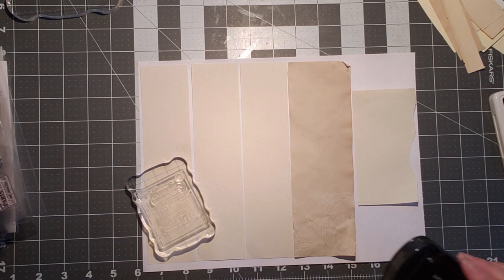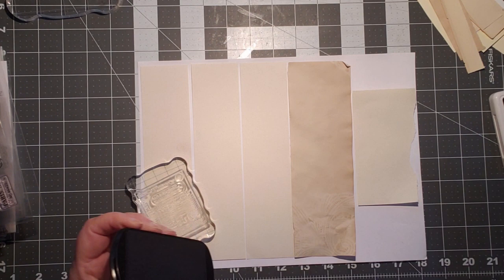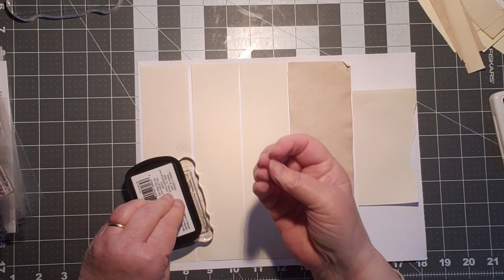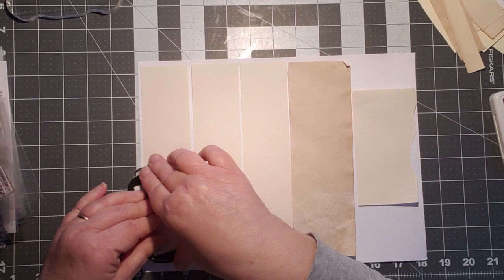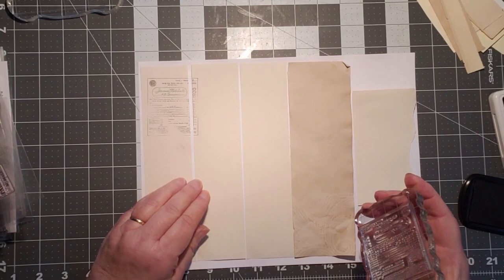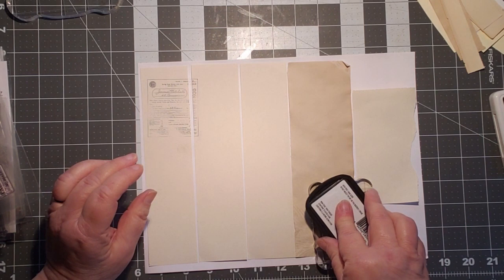This is a form, and I know that this ink is just about out. There's very little ink left in this pad, which means it's going to give me a very faint impression, and that is okay, because when it's a faint impression, it kind of fades into the background. And we'll talk about what to do with these strips once we've made them, but I kind of like the fact that it might fade into the background some. So let me just put that down there. That's not too bad. And the fact that it's only a partial is just fine.